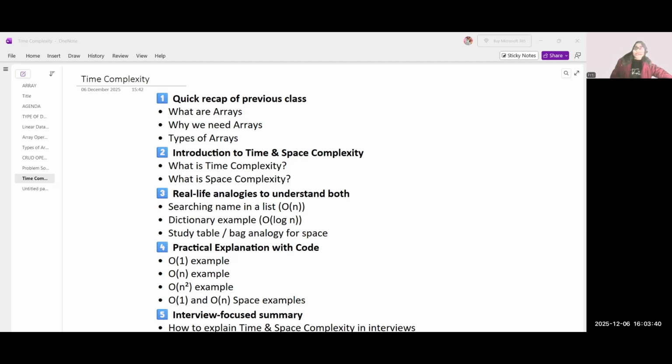If on your study table you have 10 notebooks, then it takes more space, right? So that's why it is big O of n, meaning it depends on the input size, the number of notebooks. So it takes a space of big O of n.